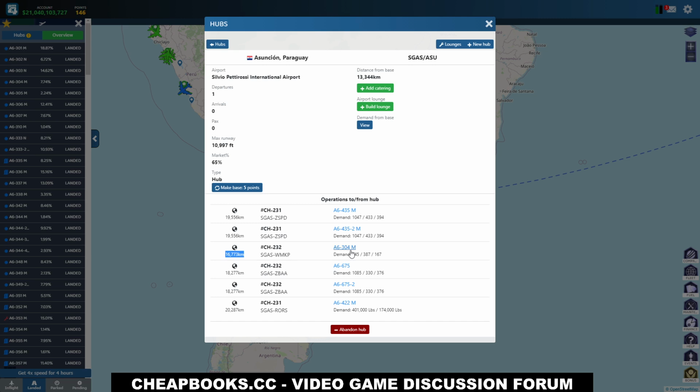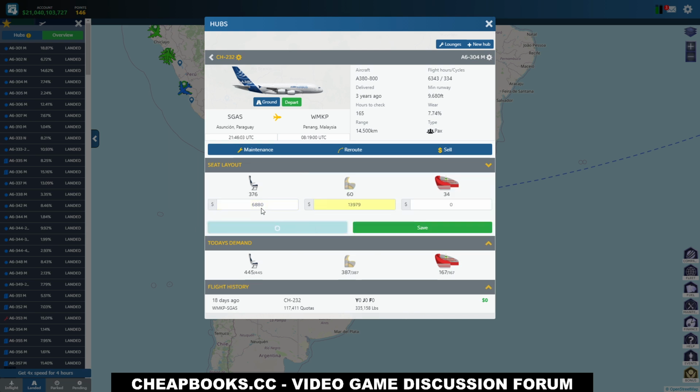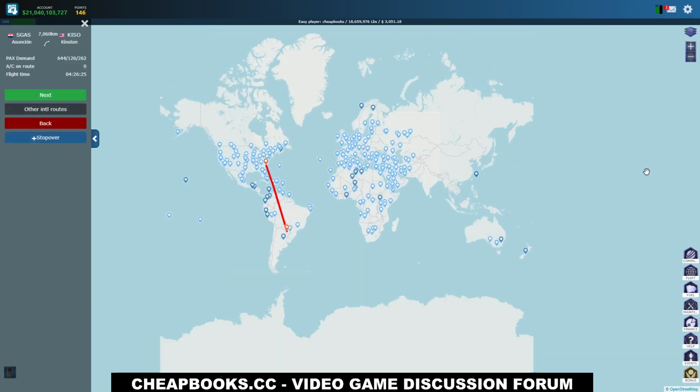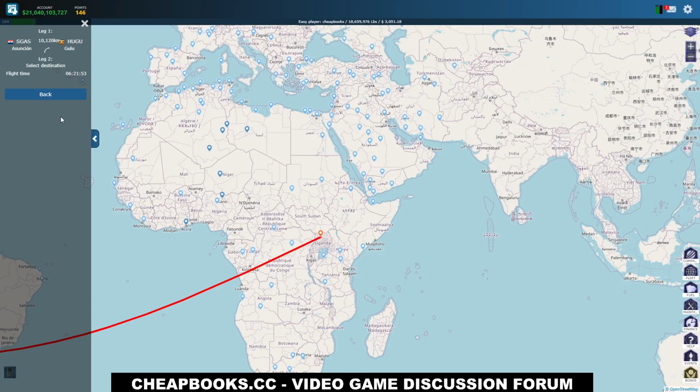So I'm going to fix this one over here. The demand looks good. The price is too low. $0 means it was a ferry flight. We're going to reroute. Going to hit international route. Going to go to the same city, which is here in Uganda. And then I'm going to click stopover.